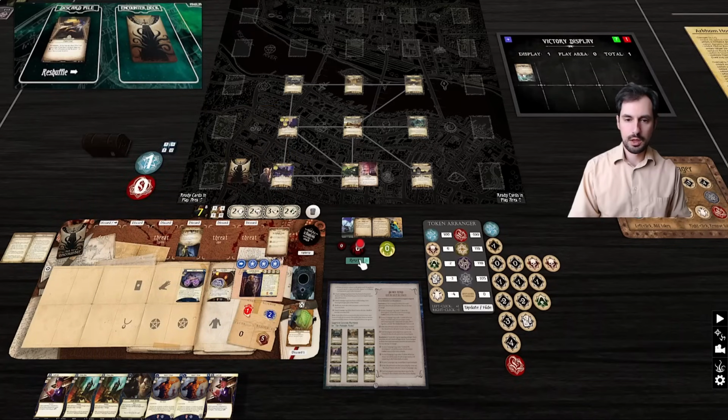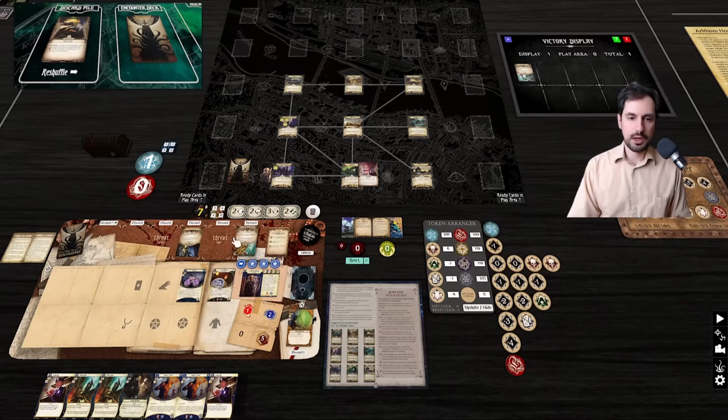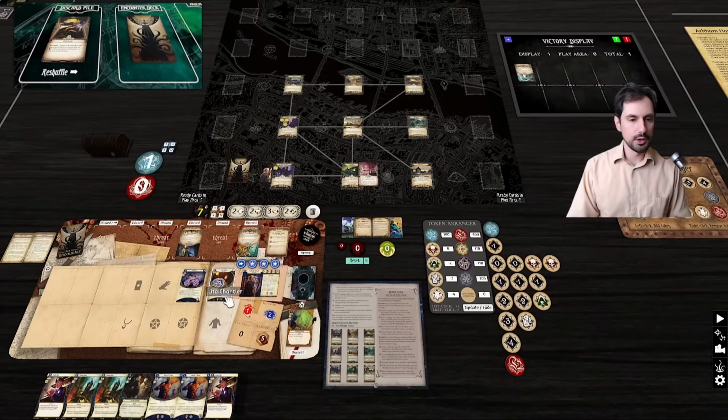All right. We're going to take an encounter card, another False Lead. I don't have any clues this time, so it gains Surge. And we've got a Hunting Night-gaunt. All right, we got a couple of tough enemies here. This one, thankfully, is a monster. So every time I attack it with Lita, that's pretty good. Now, what's the most amount of damage I can do here? So this can get me like 2 attacks with the Vicious Blow, maybe.